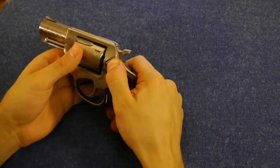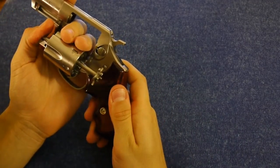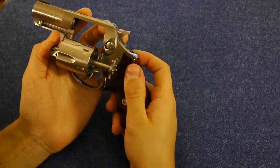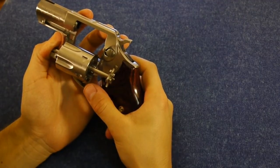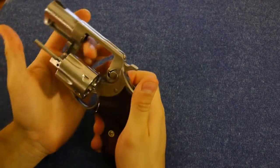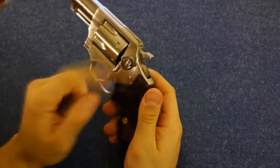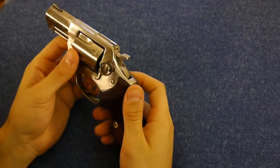Otherwise, here's your cylinder release, and the ejector, like in a number of other small frame revolvers, it's not quite long enough to fully eject the Magnum cartridges, so they can get hung up there. If you're going to reload, you kind of have to jam it out like that for them to fall freely. Otherwise, you'll just have a bunch of spent cartridges hanging out there.